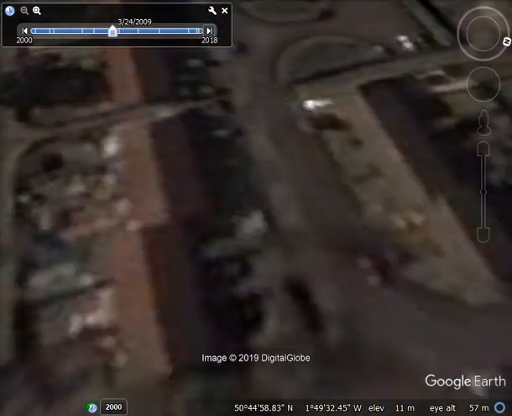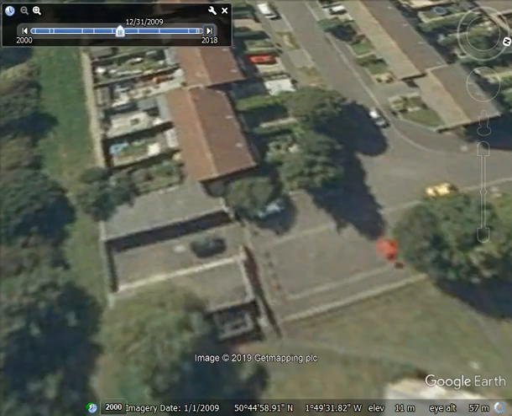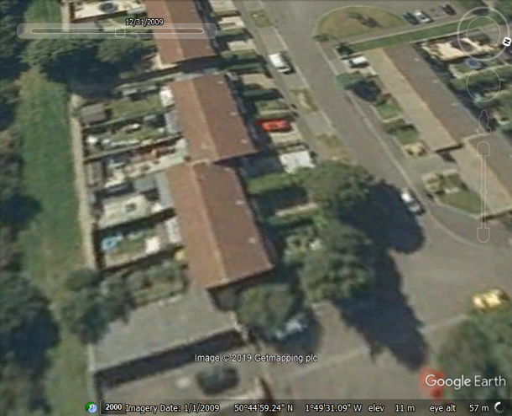We now come to, let's see, this is 2009, and this is a really crap picture. So we're now talking 10 years ago. Again, awful picture. Let's see, is there a later one? There we go. 2009, and this one's claiming to be December the 31st. Amazing how we always get the New Year satellite over here.